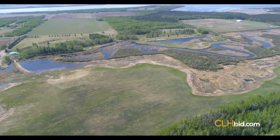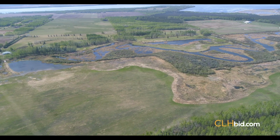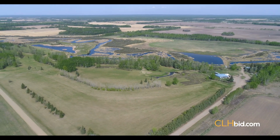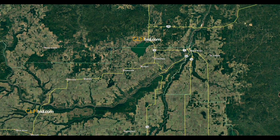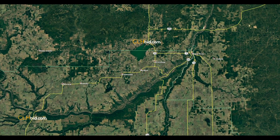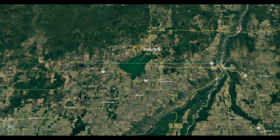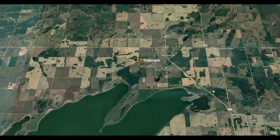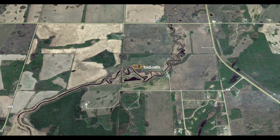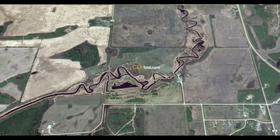Here's a quarter of land that redefines the word unique. Guaranteed there is only one in all of Western Canada. A quarter section close to urban center amenities offered by the town of Peace River, Alberta, just 12 miles away to the southeast. With pavement to the doorstep, you will enjoy country living in a tranquil setting without driving on gravel roads. The parcel comes complete with a meandering creek running east-west through the interior.